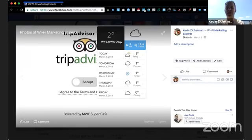We are working on making a demo account, so you'll be able to use a demo city there and see it on your previews and all that. But right now it only works on live direct connections. And this is what it gives you: the 5-day forecast, the current forecast, the precipitation, and the wind speed.